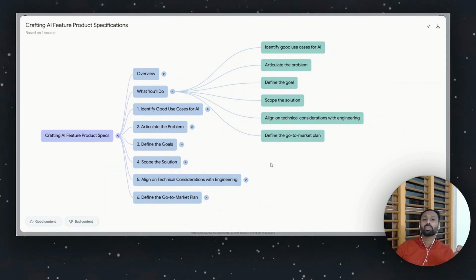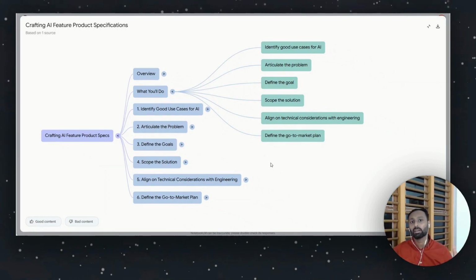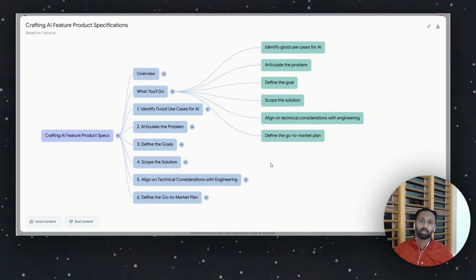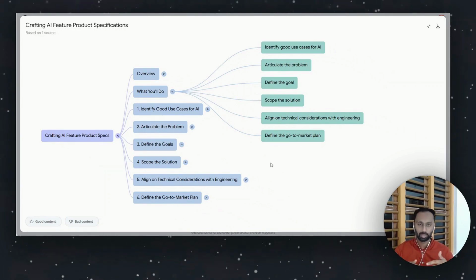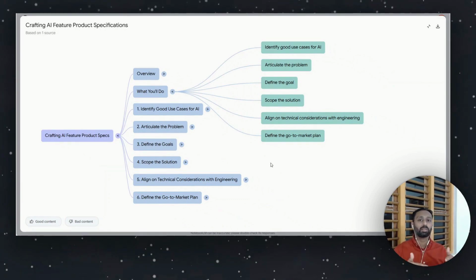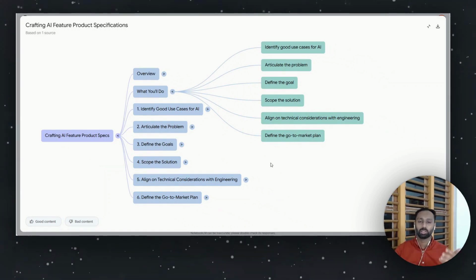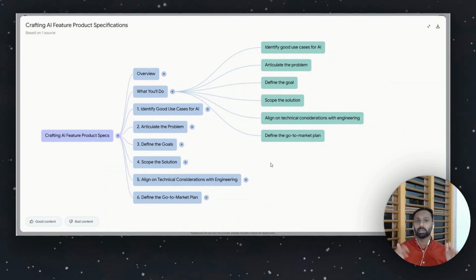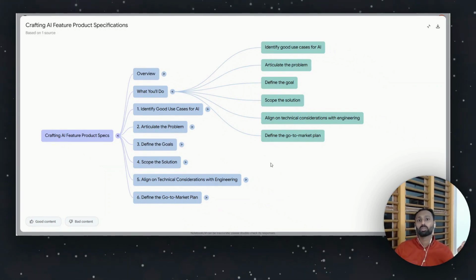First thing is identifying a good use case for AI. There is a big trend that a lot of AI products are coming out, the industry is exploding, and there is a general trend of asking, why don't you also come up with another AI feature? Which is why it is very important for you as a PM to really think it through. You're not building another AI feature because you want to give that feature to the user. You are trying to solve the user's problem through your product. That is something you should keep in mind and be very cautious about while thinking through building any feature.